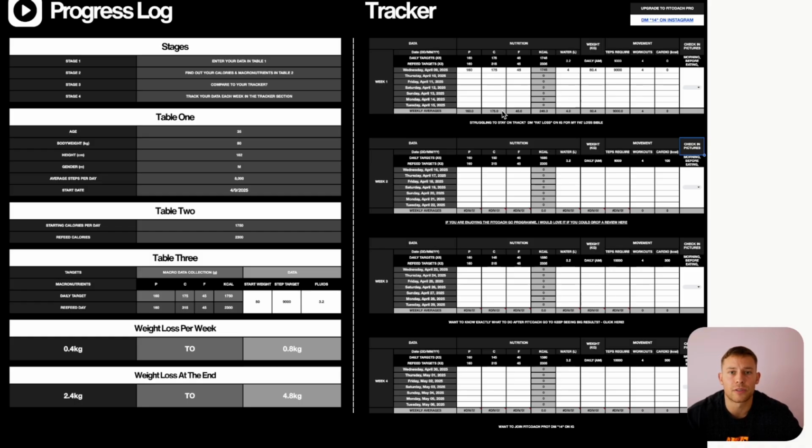But the Sunday allows you to reset, ready to tackle Monday. You're going to wake up, go to the bathroom, empty your bowel, you then weigh yourself before you eat anything. You then take those photos and you would click, yes, I've taken my photos and I've compared them with my baseline photos, which I would have taken in my assessment week for Tracker 7. And then I'm going to compare that on a weekly basis.